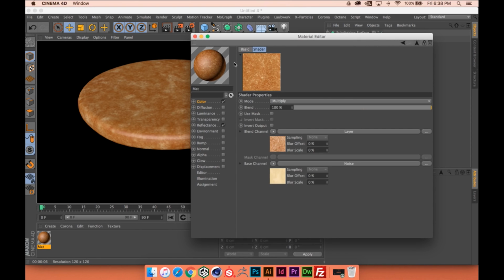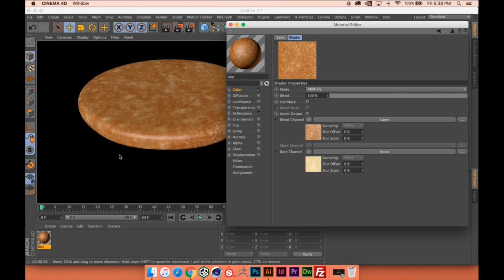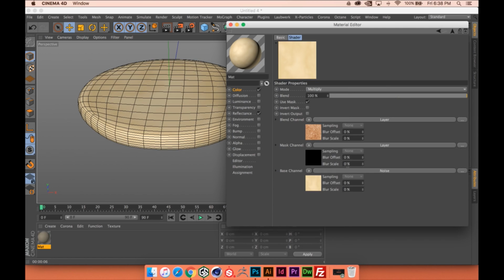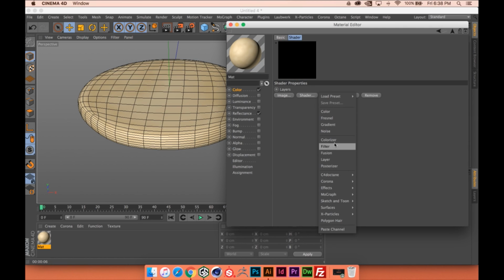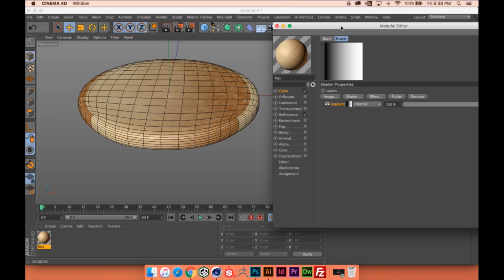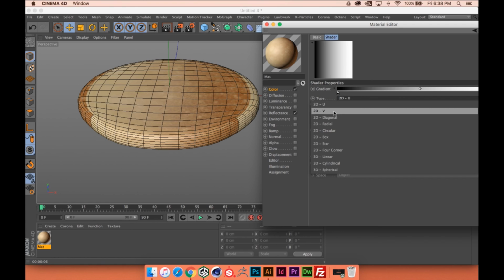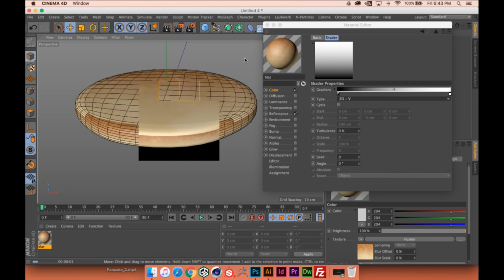Now we're going to work on some more advanced techniques into blending these two together, our top golden brown layer and then also our batter as well. So for this, we're actually going to use a mask, and we're going to let's actually add a layer, come into that layer, and we're going to add a gradient inside of here. Now we want the gradient to be applied in the X and the Y position, or in the, we want to apply the gradient in the 2D V position.